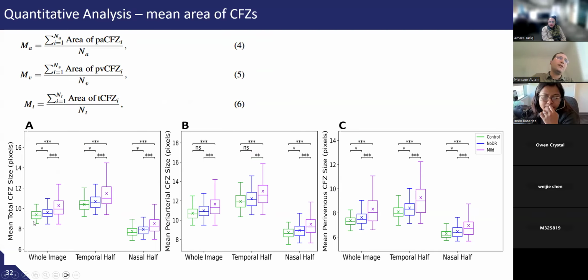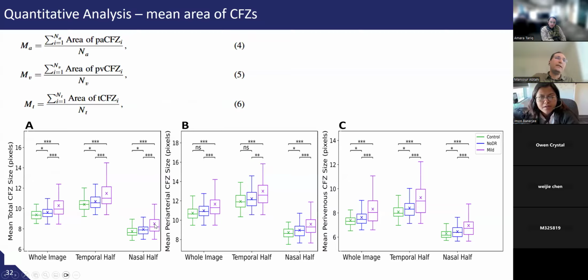As you can see, for all of them, the mean size of the capillary-free zone is increasing, and the changes are significant between different groups for the control, nodular, and mild. And specifically between the nodular and mild, the changes are very significant.